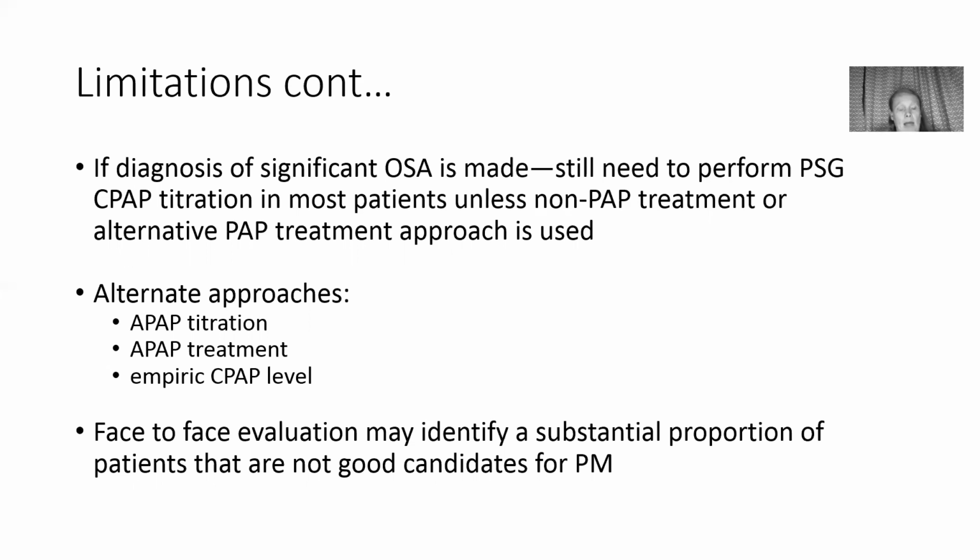Empiric CPAP level, I've had some physicians who strongly believe in this, and then they have the patient go home with this for a while, and then after about a month, they bring them back into the sleep lab and they do a full study. An example of this is maybe you had a patient with moderate sleep apnea and they had a slightly high BMI, but they were not significantly obese. The physician may say, let's start them at a CPAP of 7 because that's a common pressure, and send the patient home for about a month on that pressure and then come back and do a full titration.